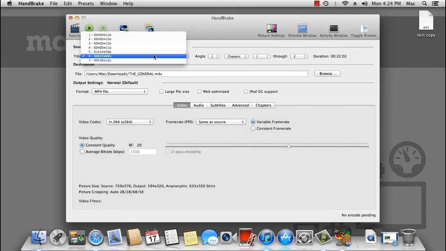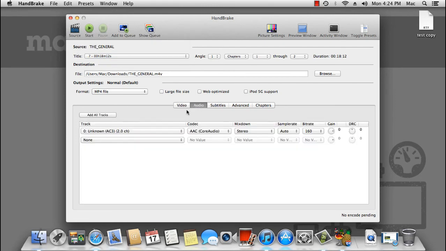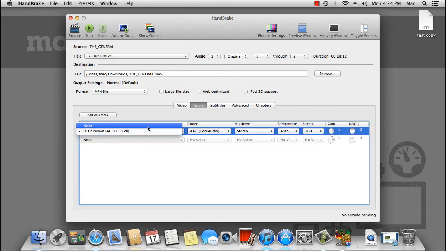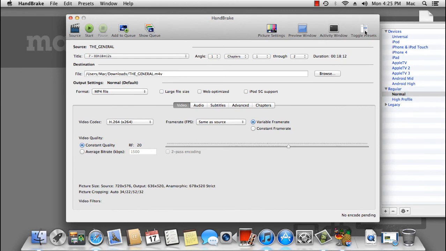So I can select the other one, which will be Cops. Now, I can't use the audio because that's copywritten. So I go to None. And I want to set this for the iPhone. Now, if you've got an iPhone 4, you can get a high-res one. But I've just got a 3GS. And that suits me fine. Also, the 3GS will be a quarter the size of it because it's the quarter of the resolution.